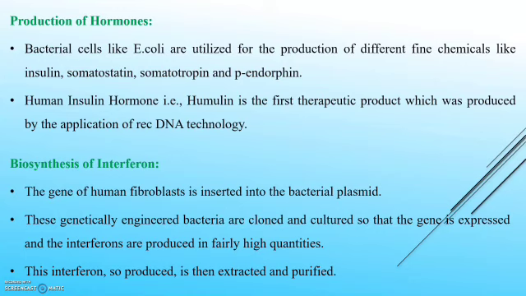And the next application is biosynthesis of interferons. Interferons are glycoproteins which are produced in very minute amounts by the virus infected cells. Interferons have antiviral and even anti-cancerous properties. By this recombinant DNA technology, the gene of human fibroblast, which produces interferon in human beings, is inserted into the bacterial plasmid. These genetically engineered bacteria are cloned and cultured so that the gene is expressed and interferons are produced in fairly high quantities. This interferon so produced is then extracted and purified.